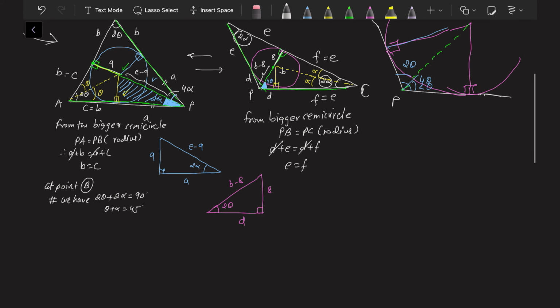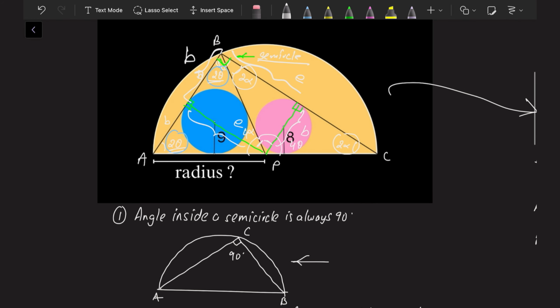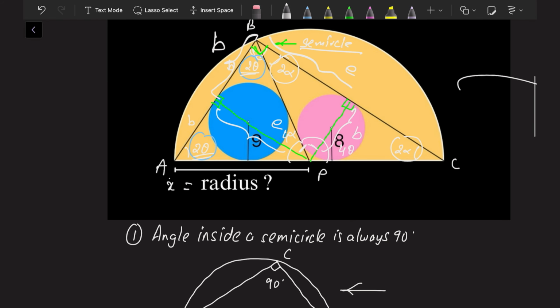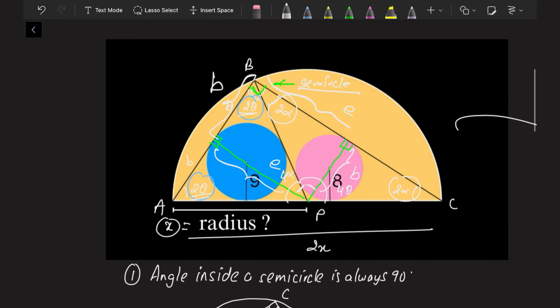Now let me introduce one more right angle triangle, and you have to figure out where it has come from. So I am talking about this right angle triangle. This length is 2b, this is 2e, this is 2x. We have not yet mentioned it, so let the radius be equal to x. So if the radius is x, the complete length would be 2x. We have just found that this was b and this was b, hence the complete is 2b, and on the other side this is e and e, so it is 2e, and this angle is right.